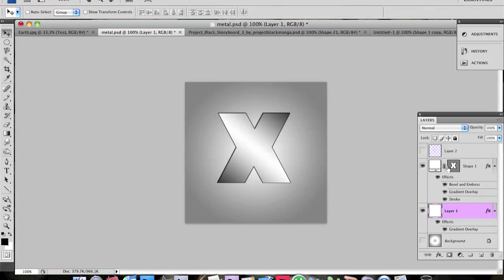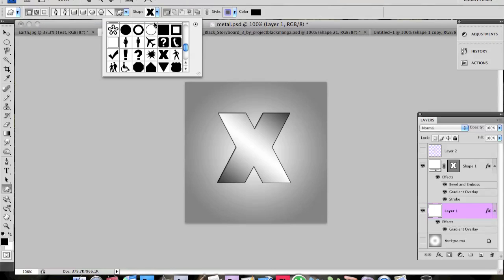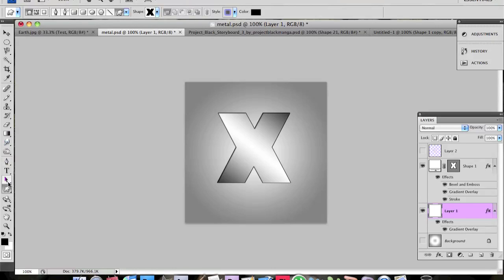Now, we want to create this. To create that, first things first, press U and switch to this tool. You're going to go to the custom shape, click down and find the X. The other way to do it is just to go to the text tool and type an X, but I like the way this X is formatted because it looks like the Mac X. So we've got that. Now as you can see here, there are a lot of effects falling down off of this: gradient overlay, stroke, bevel, and emboss. Now I'm going to explain them briefly.